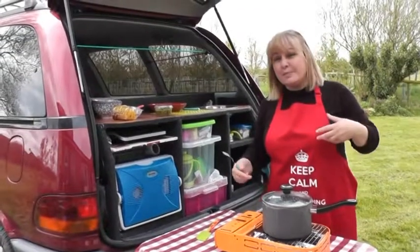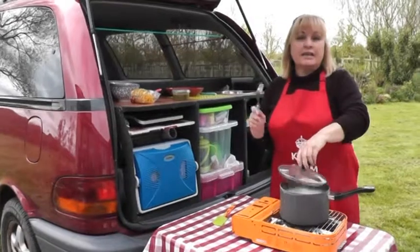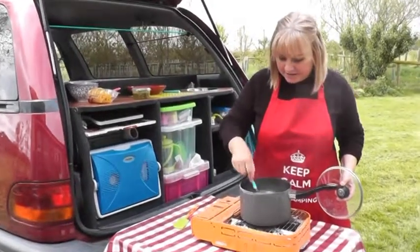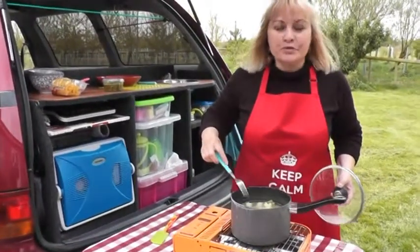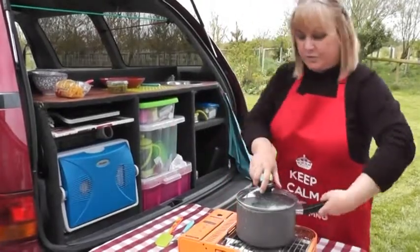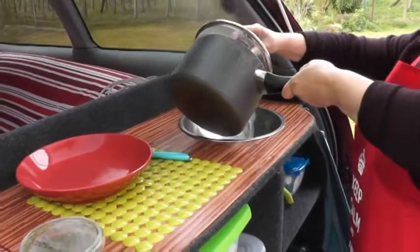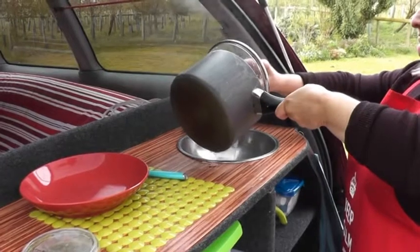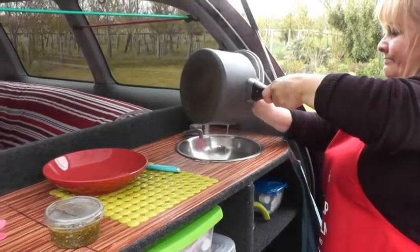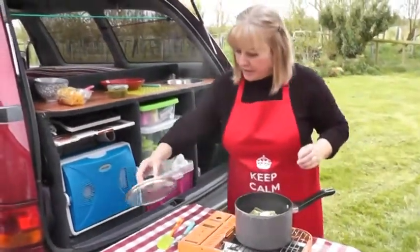Well, the potatoes and the beans and the pasta has all been boiling now for about 10 minutes, and I think it's pretty much done. It's usually best just to give it a check. So just prod the potatoes and the pasta just to make sure, yeah, it's all beautifully done. So now we're ready to serve up. First of all, obviously, we need to drain off the water. Great, that's done. Put it back on the cooker.